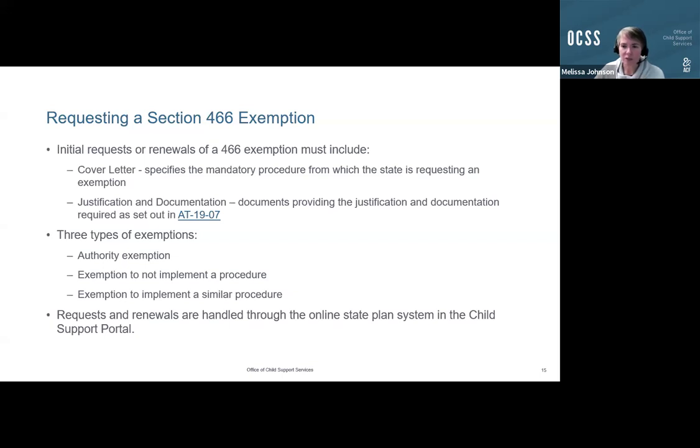You need to address how you're handling and processing the cases, and also provide evidence that implementing it in the way it's written as the mandatory statutory way would not increase your efficiency and effectiveness. I think I've said that about three or four times, not increasing efficiency and effectiveness. So that's a recurrent theme in these types of exemptions that you're going to ask for.